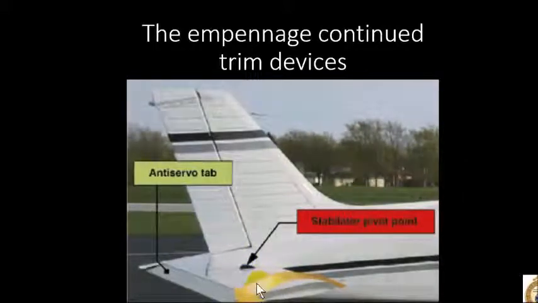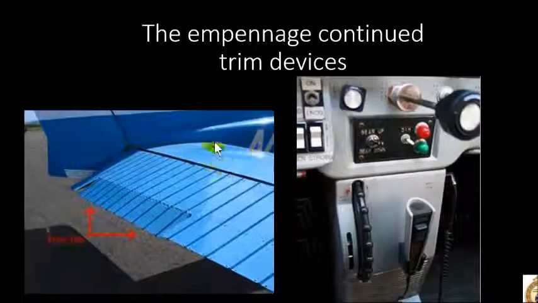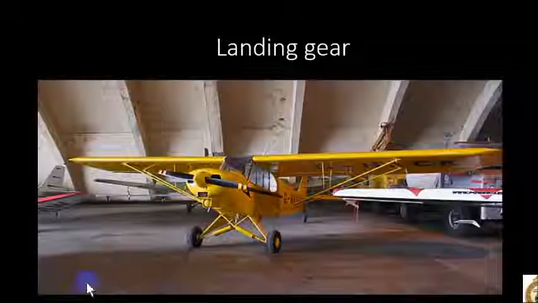Here we have a stabilator where this whole surface moves. We go back. Just this elevator moves, not this surface. The horizontal stabilizer stays put while the elevator wiggles up and down. Well, in this picture, this whole surface moves up and down. And then we have something called the anti-servo tab, which we'll get into later.